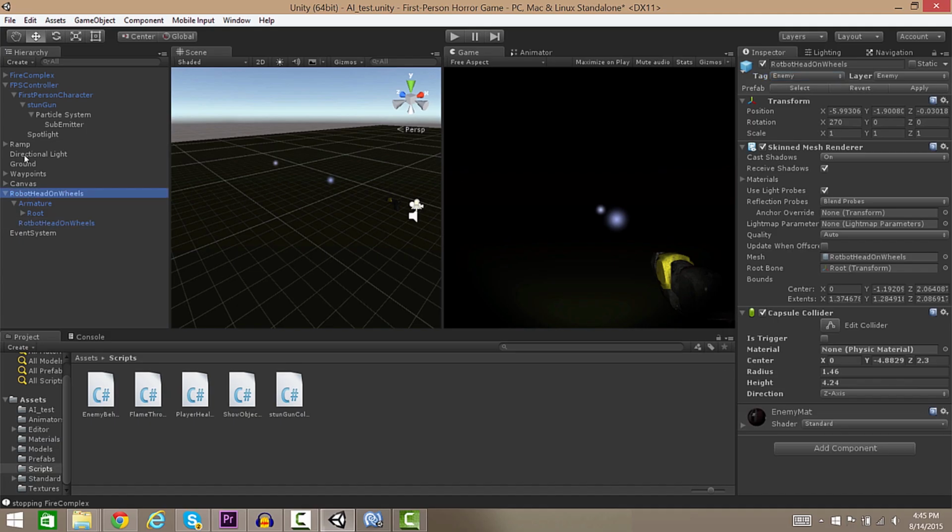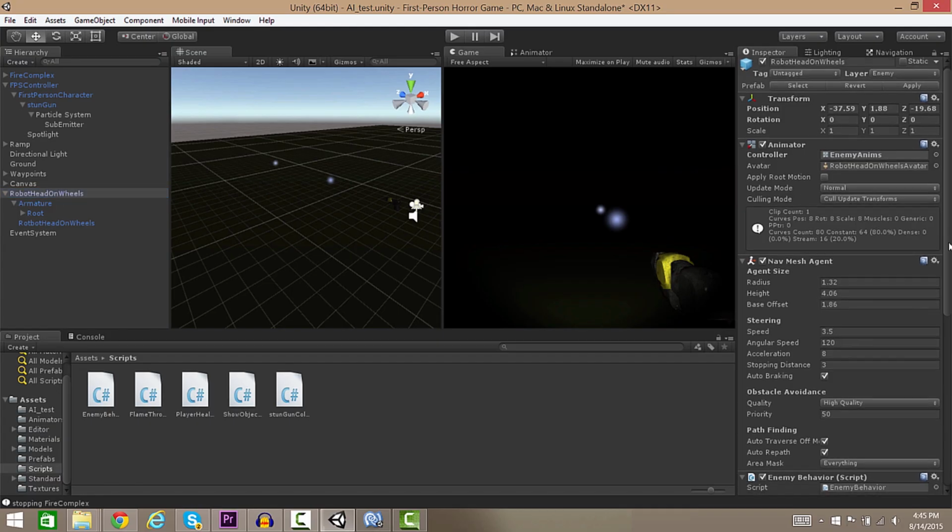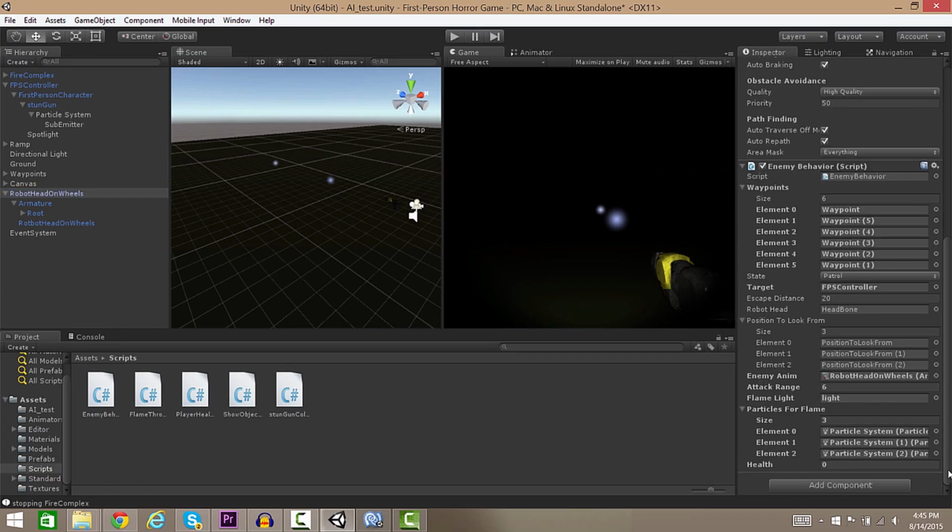One final thing I want to do is go over to our game object with the enemy behavior on it, and I want to change the health. I'm going to make it 10, just so we can see it going down, like we would maybe want it to go in the actual game. Maybe start with 10 health, then we can send it to 0. That's when we disable it, so that looks fine.